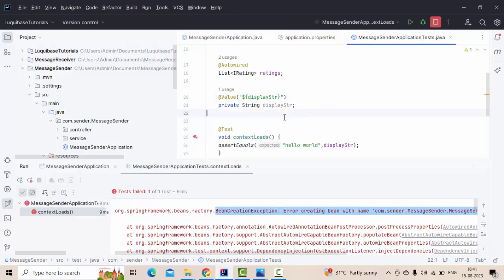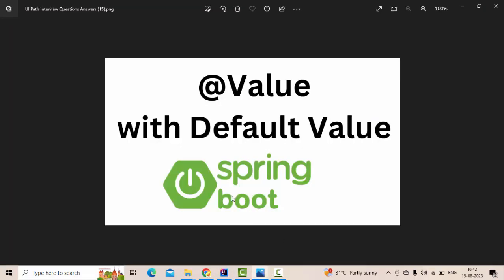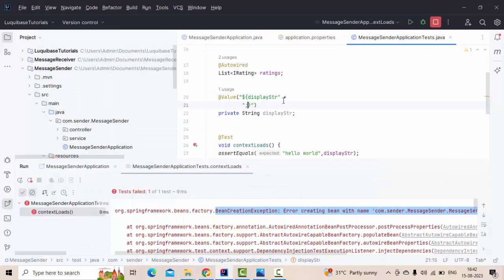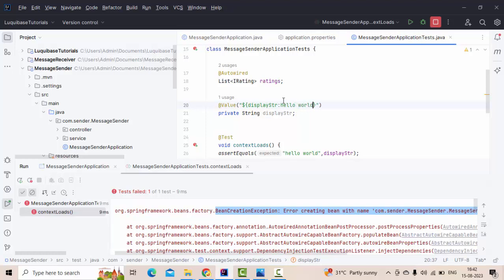So then what you can do, it is always good practice to pass default values in our value. So basically here you just do something like this. This is my default value.